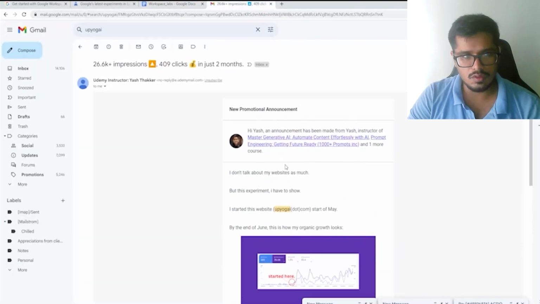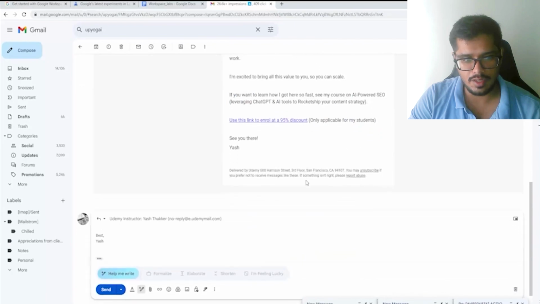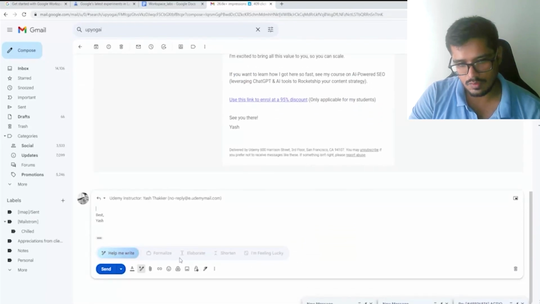Now let's move on to the email side of the story, and I'm going to do two things, right? I'm going to show you the new email creation and the replies. But let me first do replies because I really like this feature. So let's say you click on reply. You can see you get a couple of options similar to what Google Docs gives you, right?